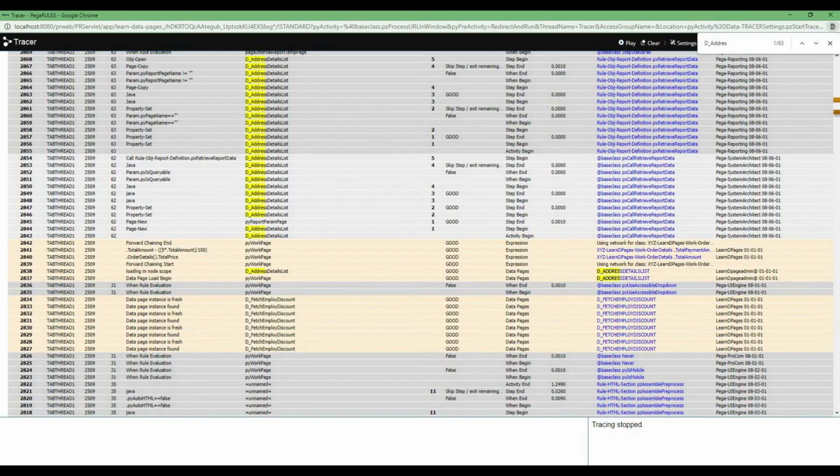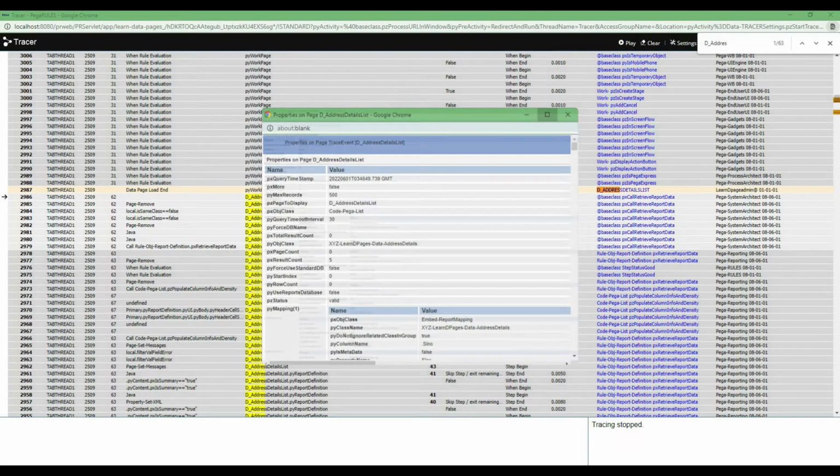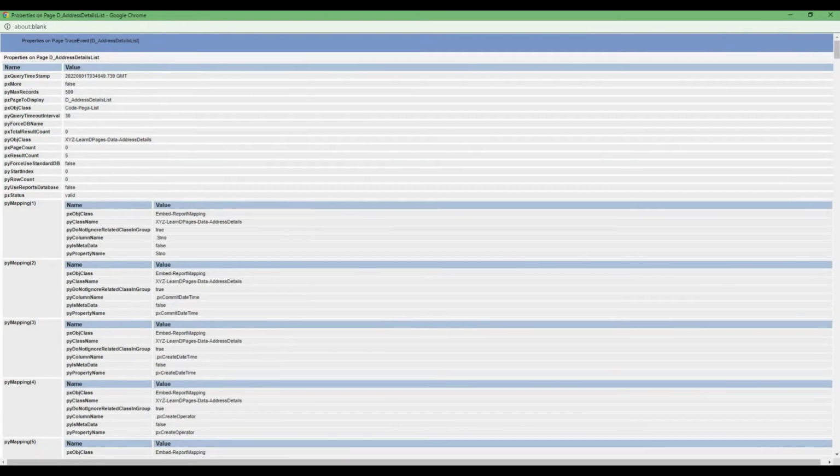So what Pega does is, first it goes ahead and loads that. Now if you see here, it didn't take any parameter. The moment it got referred, it started loading. And if you see d_address details, all the way if I go up and click on this database, where it finished loading, you see it got all. So can you see the px result count is 5 over here?